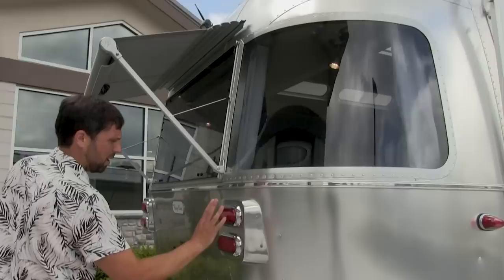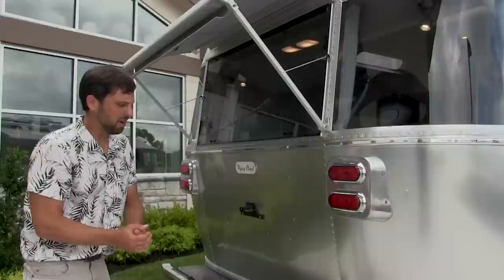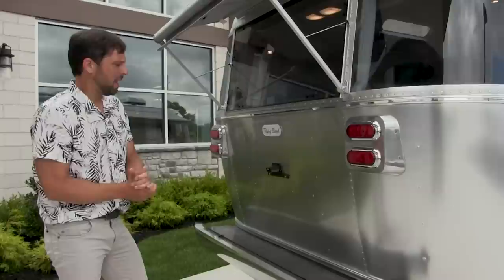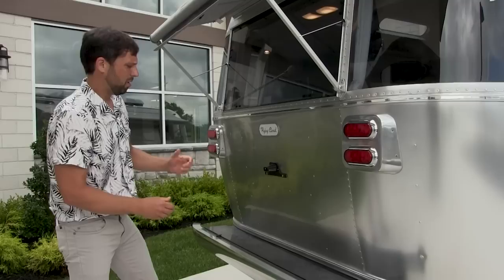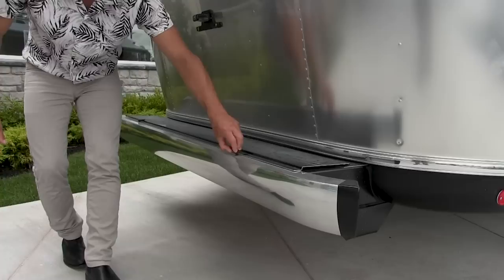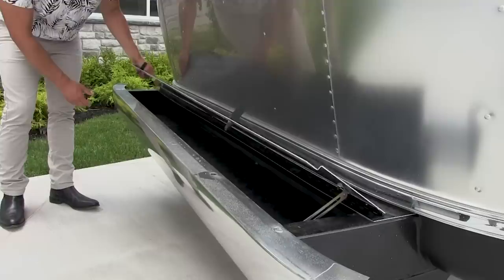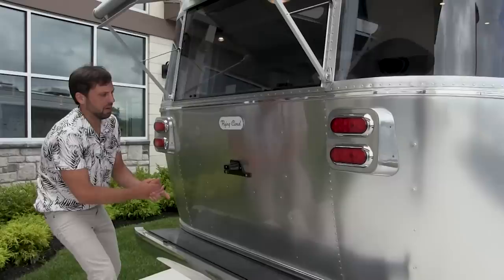Cast aluminum taillights with LED lights — double lights, very bright and safe. The back window opens all the way out. Airstream makes a bike rack accessory available for about $750 installed — it can hold up to 77 pounds, but be mindful of what you load on it as too much weight in the back of the trailer could cause sway. There's a plus aluminum rear bumper with bumper cap protections on the corners, and rear bumper storage for outside wet items like wheel chocks, extra power cords, and extra waste hose.